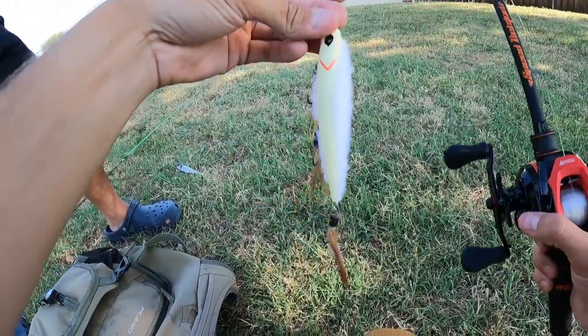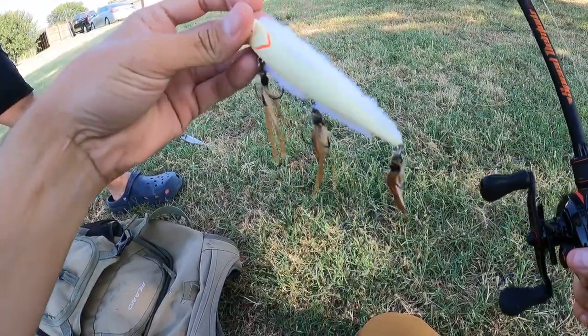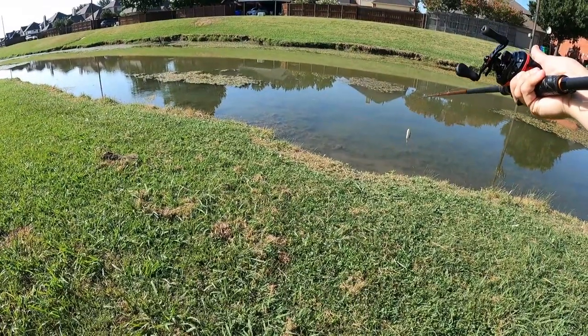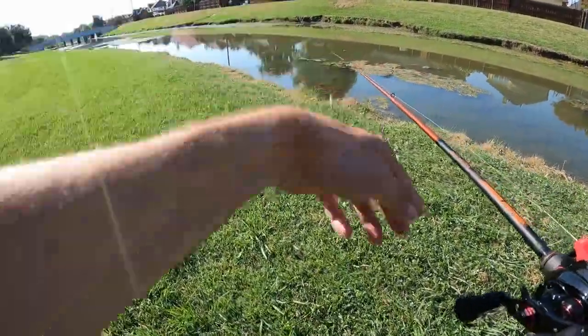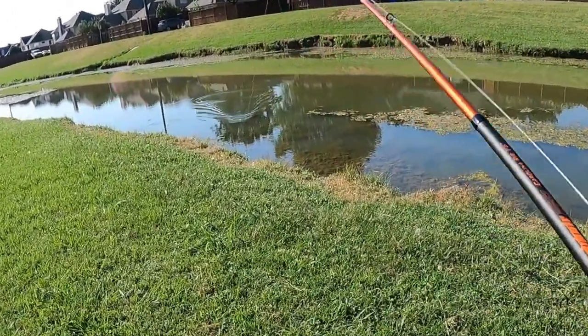So we're gonna try a few more casts over there. I did see a few actual fish hugged up in those little shaded areas. So now there is one right here in front of me, and one in the middle. You can barely see them. They just look like a, here's one. Here we go. And you can get it right in front of them. There we go.